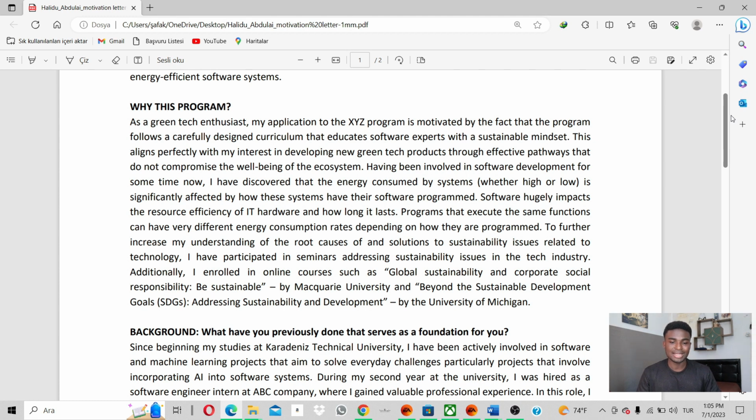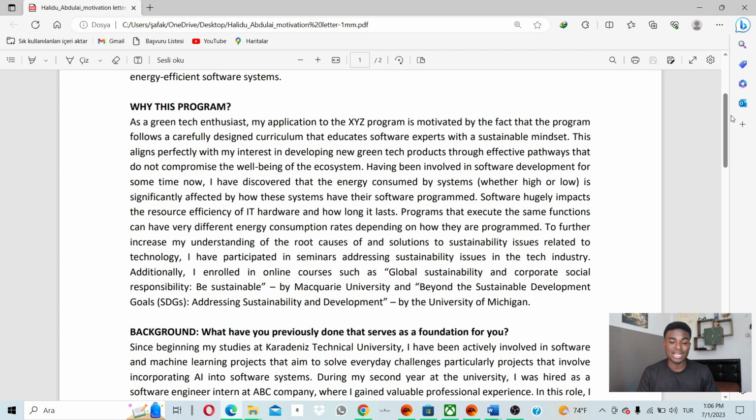As you can tell, in the second paragraph, I talk about the mission of the program and how it aligns with my career goals. In addition, I briefly touch on my domain knowledge with regards to the program and how I perceive the program to help solve the problem I mentioned in the first paragraph. It doesn't just end there. I continue to talk about what I've done in the past to help increase my knowledge on the root causes of the problem stated. That is by taking online courses and participating in seminars. This gives the reader the impression that the writer is eager to research and solve the problem mentioned, because before a problem can be solved, it must first be understood.